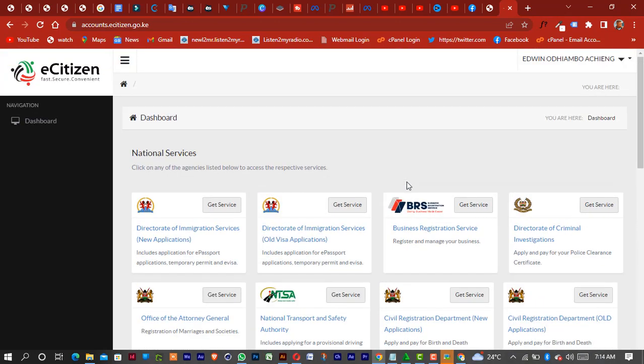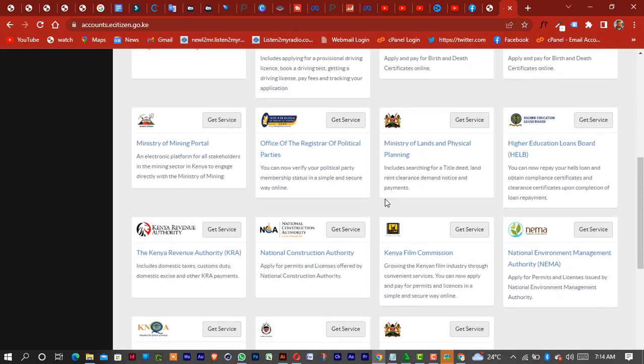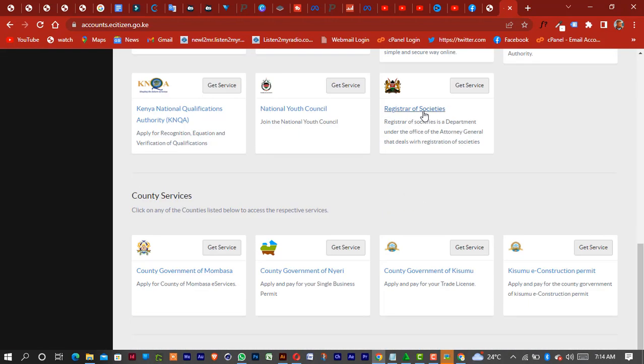So if you want to register a church, you can do everything here on eCitizen and wait for the results here. So first you will go to registration of society. Church is registered under society. That is in which office? In Sharia House. You can register at the Attorney General offices. That is the office where you can register the society. So when you're here, you can still register it here.